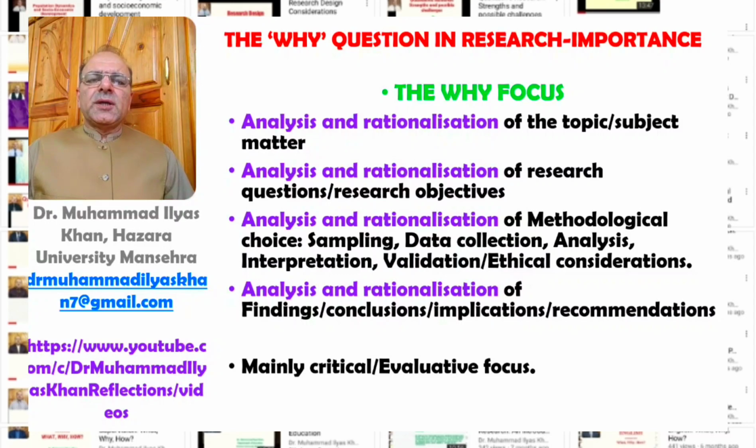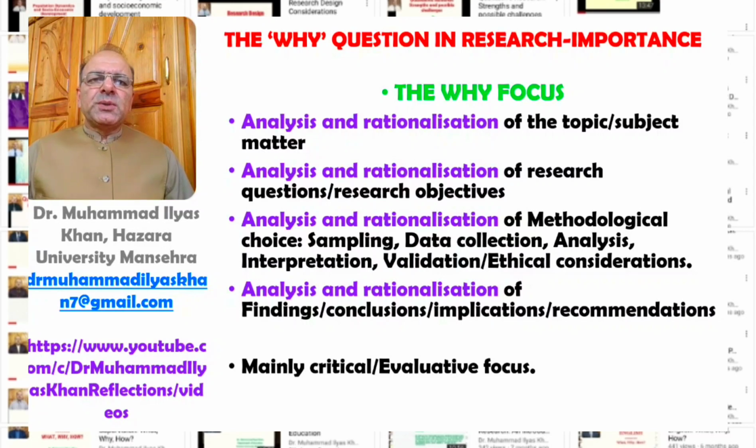Then there should also be an analysis and rationalization of the methodological choices. For example, it's not just about what sampling techniques were used, but also why those sampling techniques were used. Similarly, the rationalization of the data collection methods or processes. For example, if one has chosen interviews as data collection, it's not just about that, it's about the justification of interviews or the justification of questionnaires or a combination, or the justification of the observational method. So whatever data collection methods have been used, there should be rationalization and justification of that.